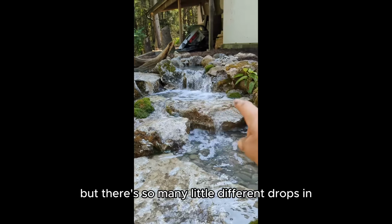We got this super cool flat rock. There's some channels, natural channels through it. That's kind of where the water's traveling in different areas. I really like this waterfall here. Kind of just slides over the rock and falls in. We got lights there, there, and on that one as well. We also have a little secret waterfall just right there. Add some more interest to this.